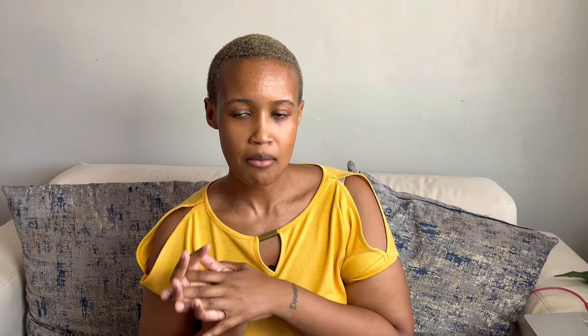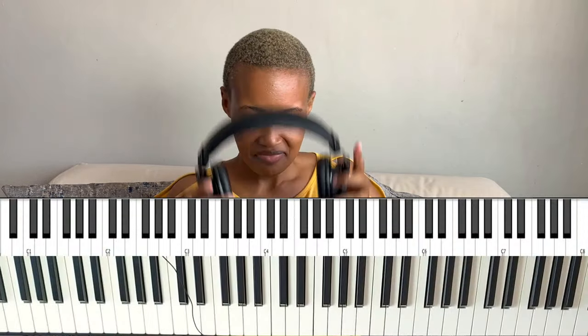What is it with this idea that pianists shouldn't play bass notes? Look — a pianist can never do the job or play the role of a bass player. The role of a bass player is to outline the harmony and groove with bass notes. Pianists don't groove bass notes — we play bass notes because they're part of the chord. If I have a D minor seven chord and I don't play the D, I'm only left with the third and the seventh. If another bass note is put underneath that, it becomes a different chord. The bass note is part of the chord, so don't be afraid to play bass notes.